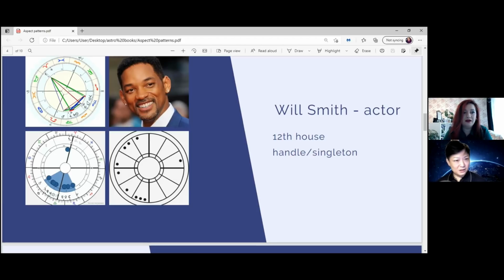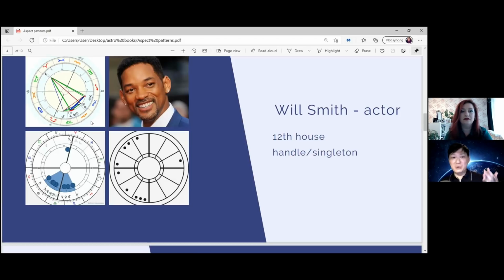And his chart is quite bundled and squished together. So that's why I used it, because originally we can have the planets spread wider, but this is also called a bucket. I think there's a variation of the bucket that's called a fan. So it's even more narrow. I think that's what he has.